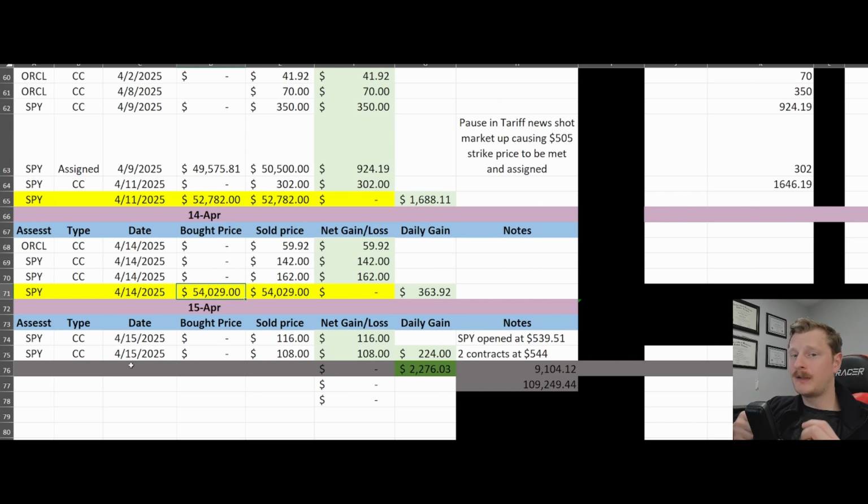However, there is potential for more downside. So there is that risk. However, I am willing to risk it because I am relatively young, and if something bad happens, I'll have plenty of time to recover. But if you are more fiscally responsible or don't really have the risk tolerance because you are closer to retirement, or you are depending on this income to sustain your bills, maybe this might not be the greatest strategy, but I'm just throwing out a couple of different ideas.